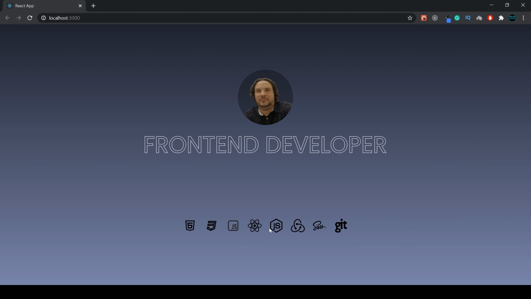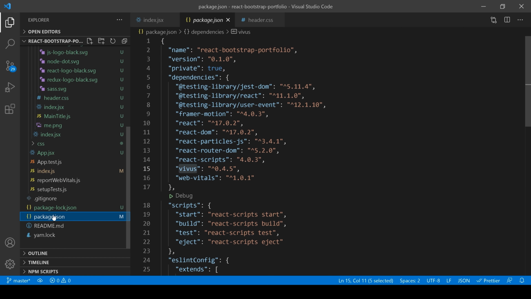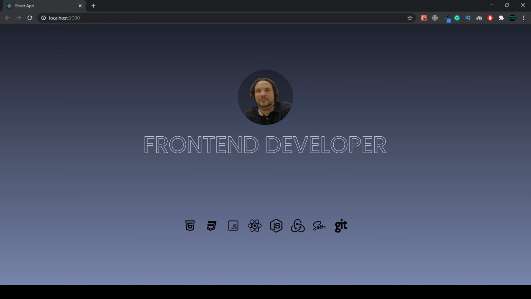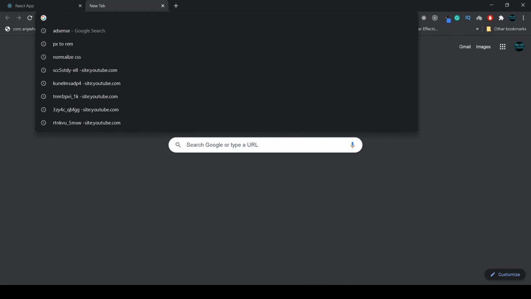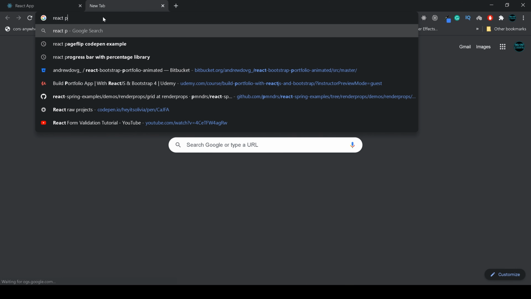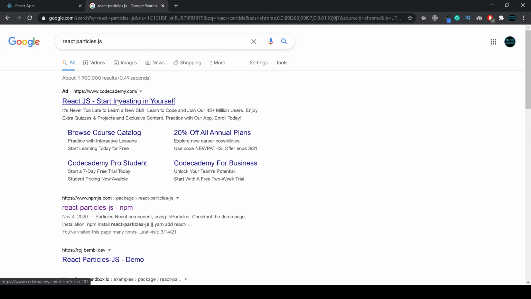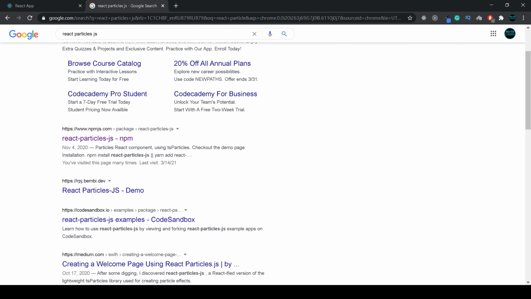I want to add the logo flying around, and for that we're going to use React particles. So we installed React particles right here. If you never used React particles, you can check. Let me show React particles JS, and it's not this guy.